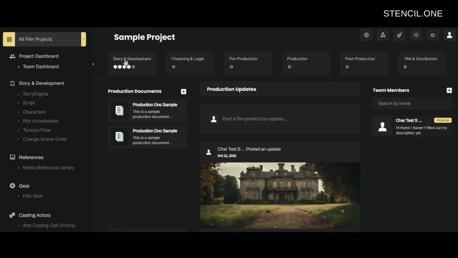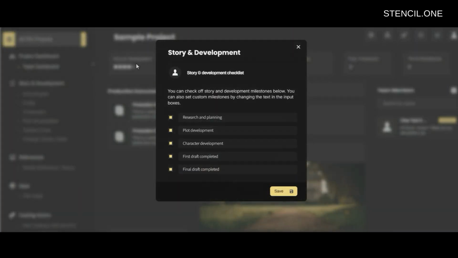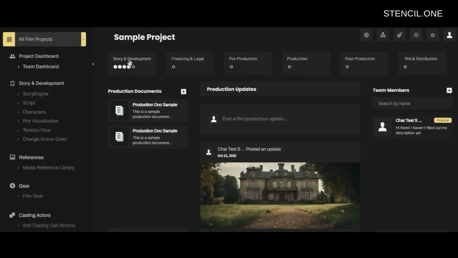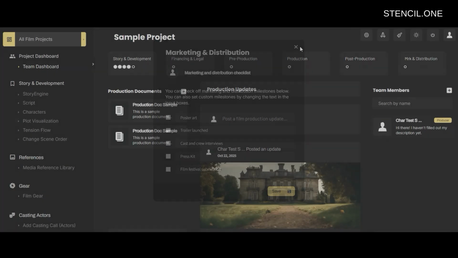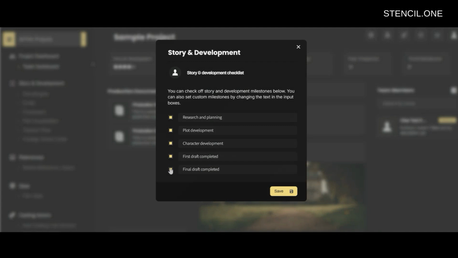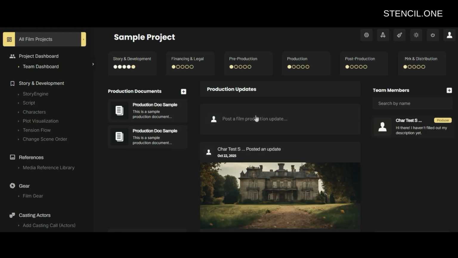Now, notice these little blurbs up here. These sections represent the 6 stages of production. We start with story and development, and then we end over here to the right with marketing and distribution. We can, for example, click on story and then click on these little story development items, and we can click them off one by one as we complete them. Once the entire list of to-do items in this category have been marked as completed, this stage of production will also be marked as completed.